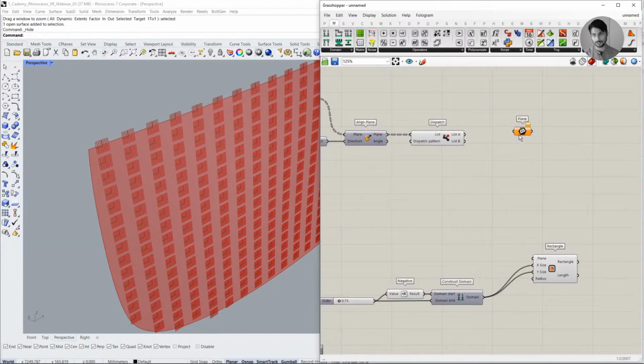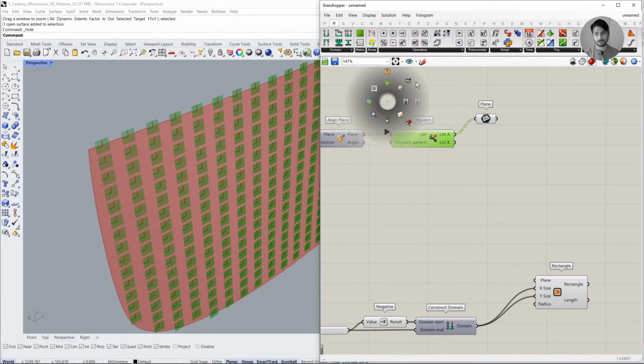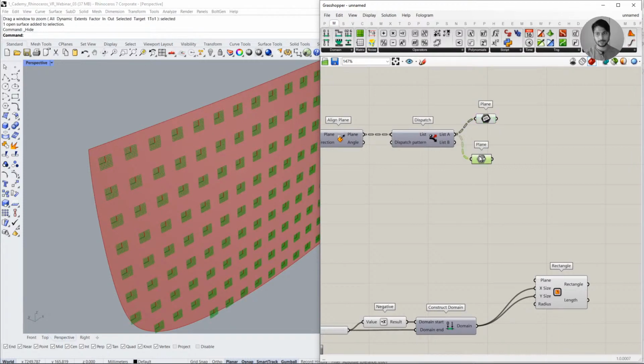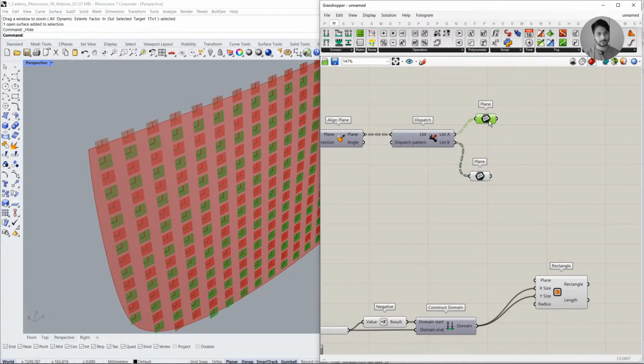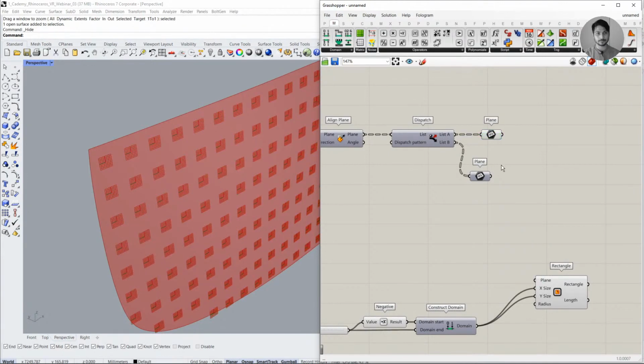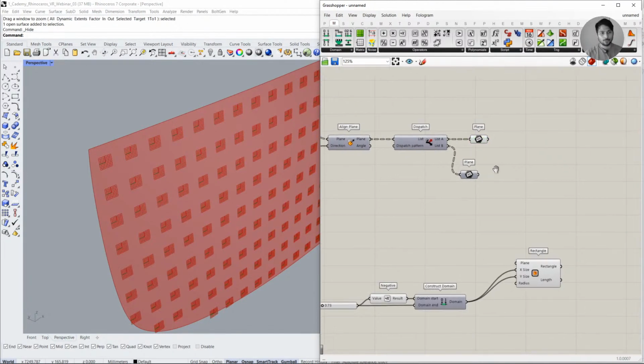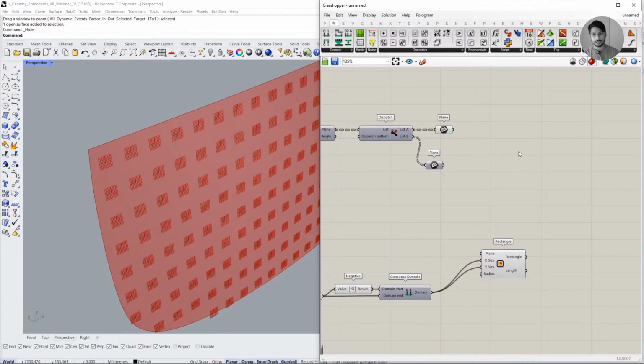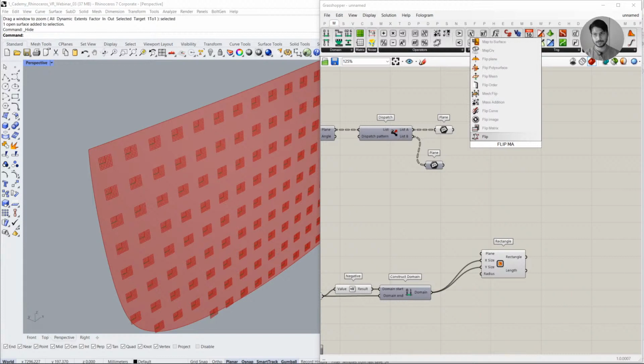So let's add a plane container. So you can see these are all the plane A and plane B. So I'm able to filter the planes in these two lists. So let's just focus on plane A. Okay. Once we have this, I can filter it one more time, but rather than filtering it vertically, I can filter it horizontally. So there is an operation where we rotate the list 90 degrees using flip matrix.